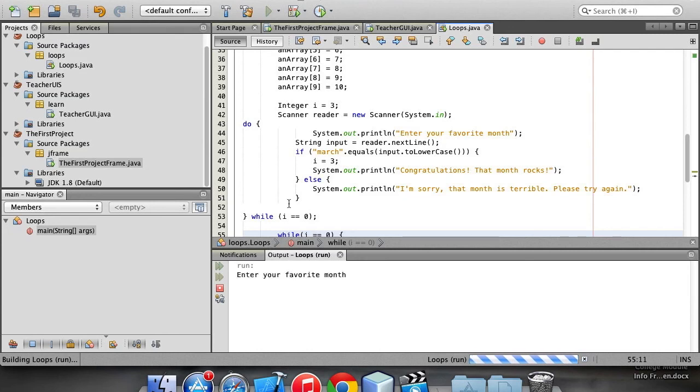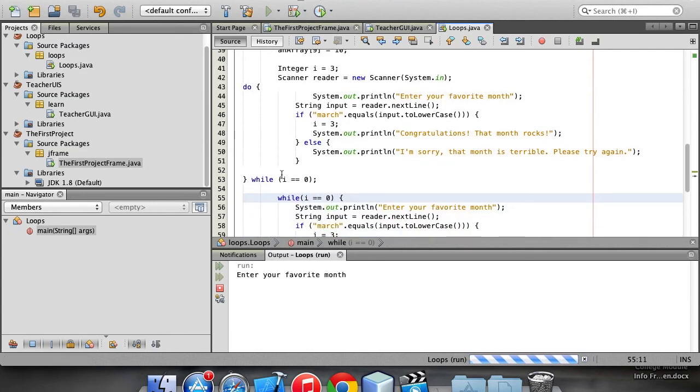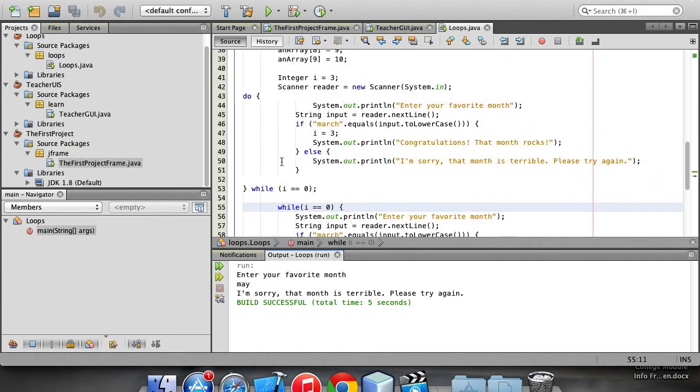Notice how even though integer is 3 and we set while I is 0, we were able to run this once, and no matter what we type in, it should stop. If we do that again, even if we type in the wrong month, it'll stop because I is still 3, and it finally evaluates the expression. So that's the difference between a do while loop and a while loop.